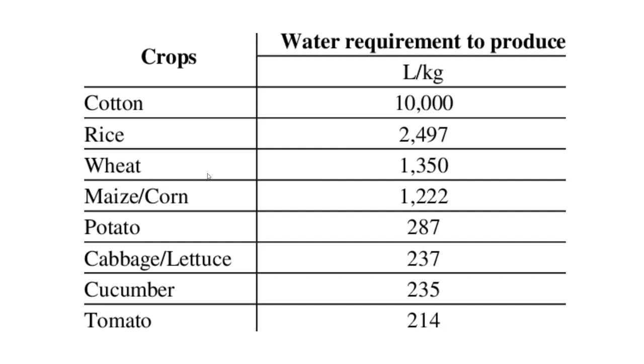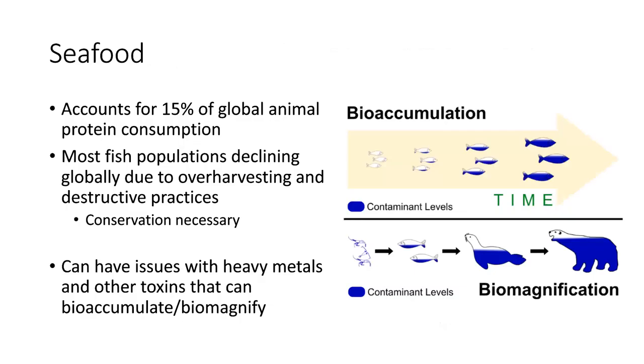So with the consumption of the different plants and food, we need to think about what resources we're using to consume them, and sort of what they're requiring in terms of the water, the land. And similarly with seafood, we want to think about the same thing. Currently, seafood provides about 15% of the animal protein in human diets. But globally, the fish populations are decreasing pretty quickly. And the reason for this is because we're simply over-harvesting, and it's just not a sustainable practice. So we talked about it a little bit in one of the previous chapters.